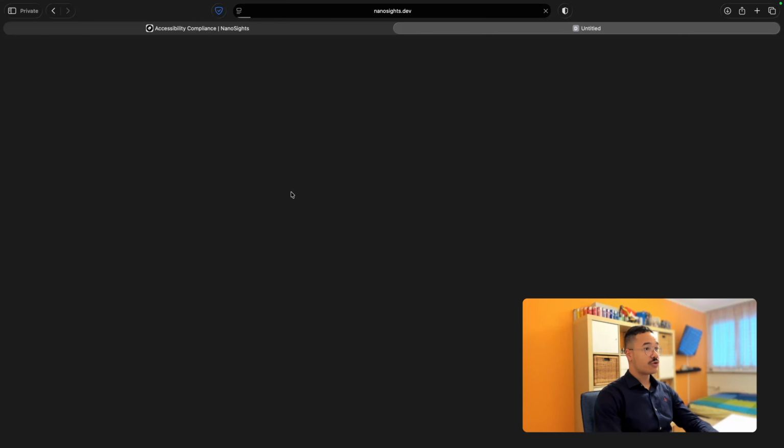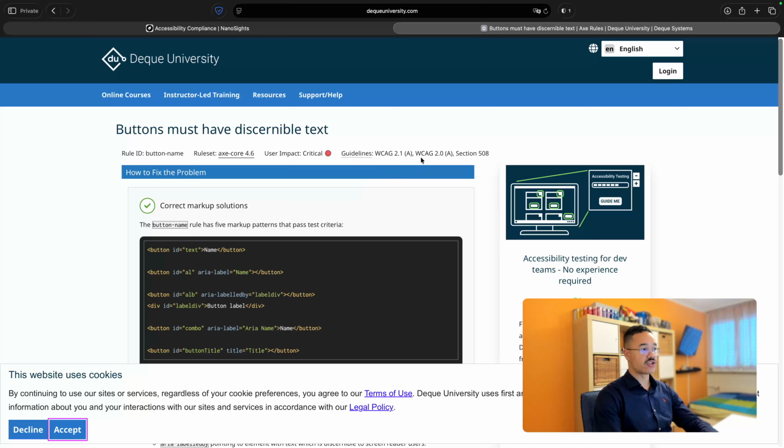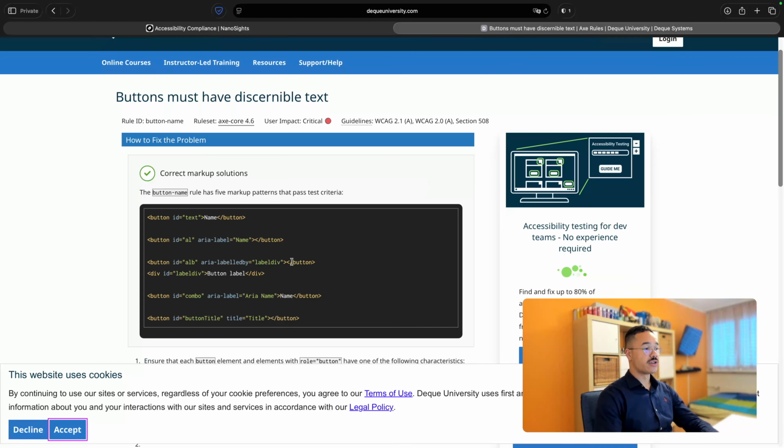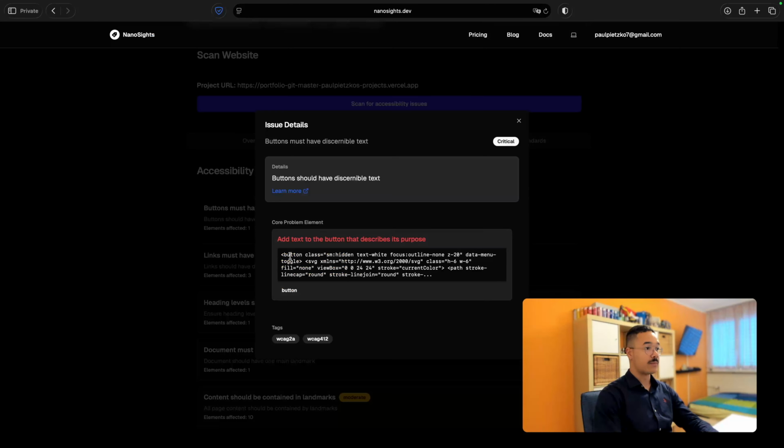If you want to learn more about specific topics, all of the details have links attached to them for some more documentation about it. For instance, here we have a button and it tells me that I can use the aria-label property to provide some kind of indicator of what the button should be. And here it tells me more which element is affected. So for instance, I have this button here that has some kind of SVG inside it, which is missing the aria-label. So I will try to fix that.